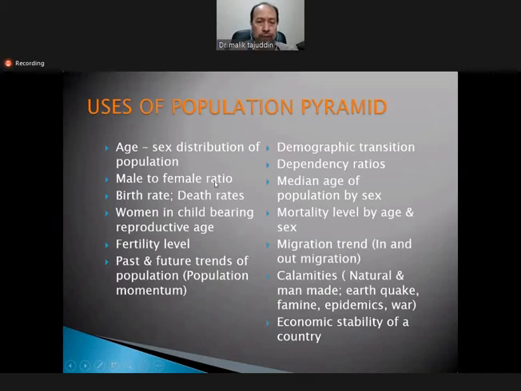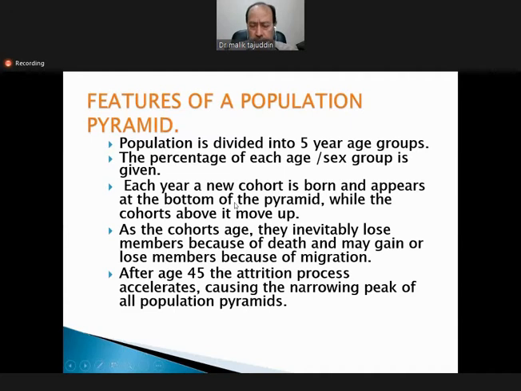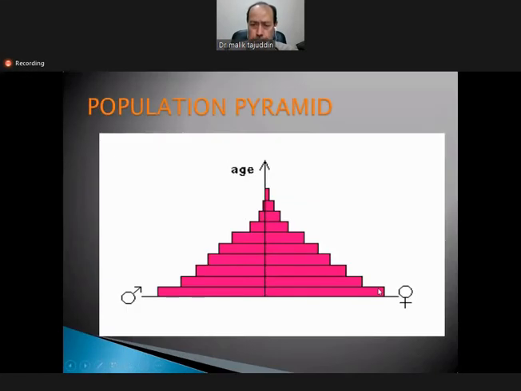Then you find from this population pyramid the male to female ratio of this population, and what the birth rates and the death rates are. You can find out the birth rates and death rates from here, how many new children are being inducted here every year, and how many people are lost. And if this is from 0 to 6 million, then this is from 0, this is 5 million, where 1 million people have gone.